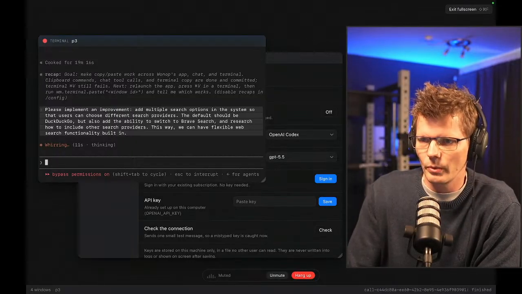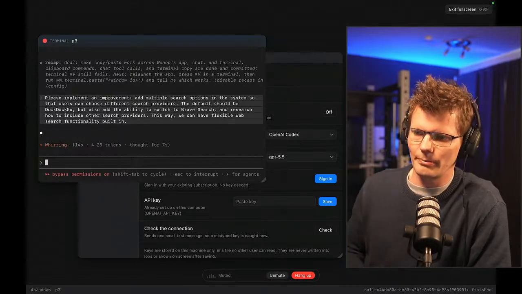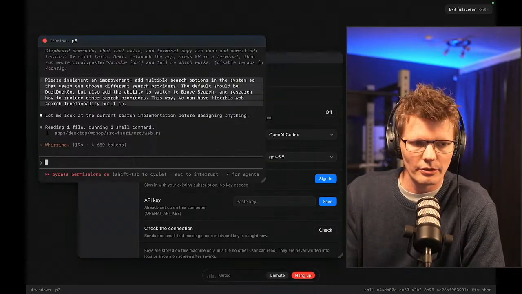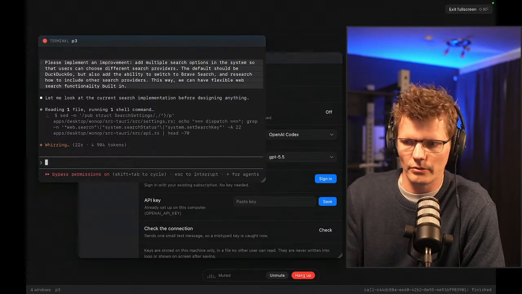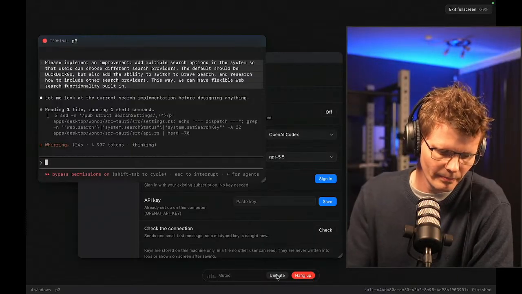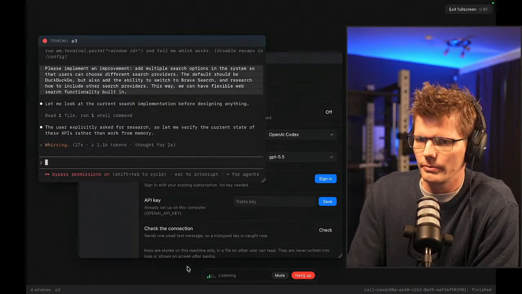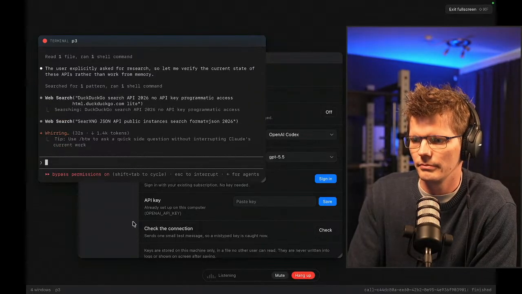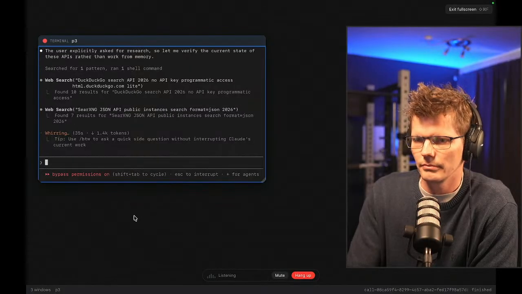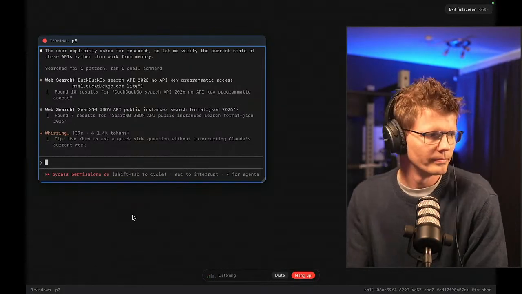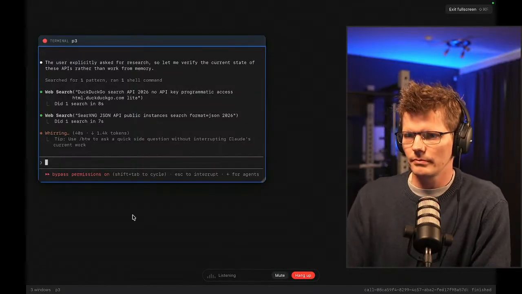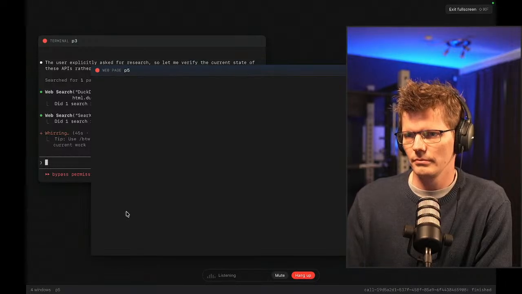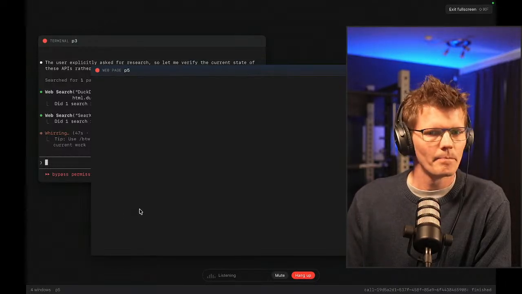Okay, and so we now have a proof of concept of how we can use this to manage things. Let's try to do something else here. So we did a small demo of this before, but let's do it again. Could you close the settings window? The settings window is now closed. Now open my browser, please. Sure, let me open up a browser window for you. The browser window is now open. You can start browsing or let me know what you'd like to do next.